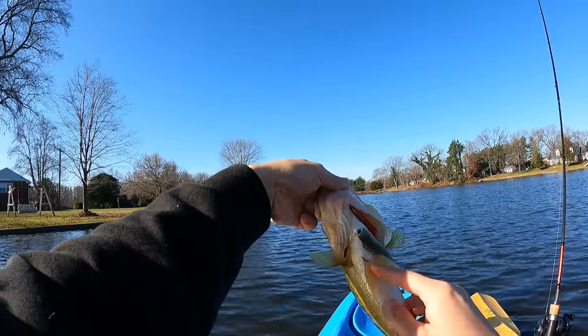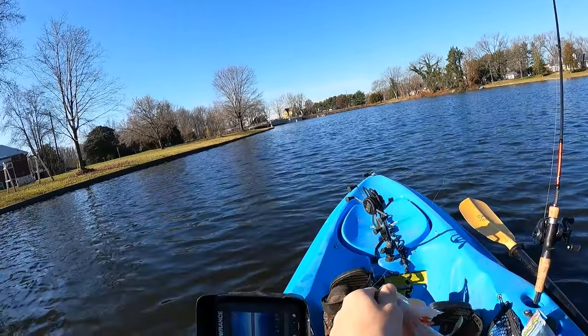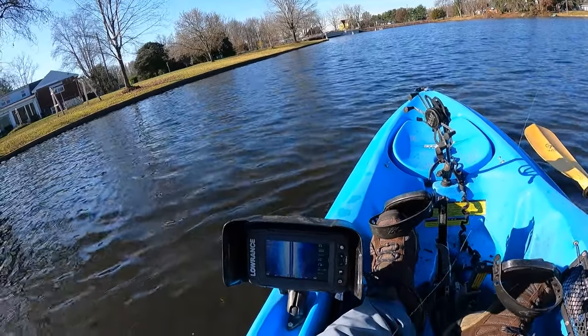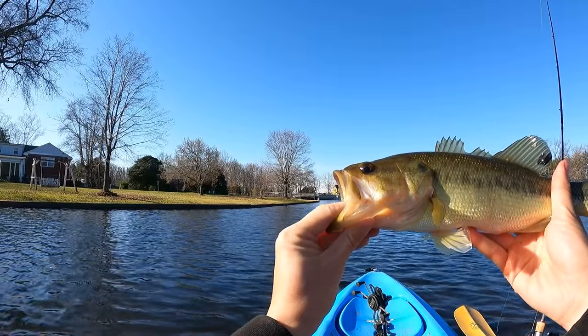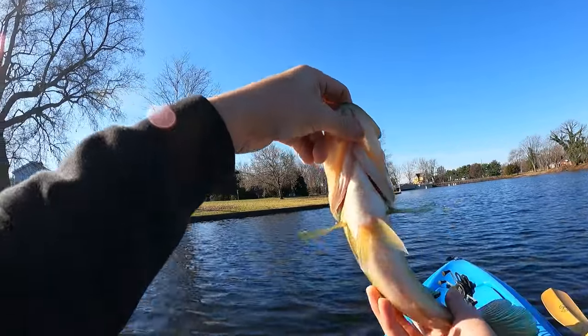By accident, hit him right here in those fins. Let's see if I get off easy. Actually, it is easy, so that's good. Here you go. First fish of the day. He swung at it, and likely, you know, I hooked him in his belly.